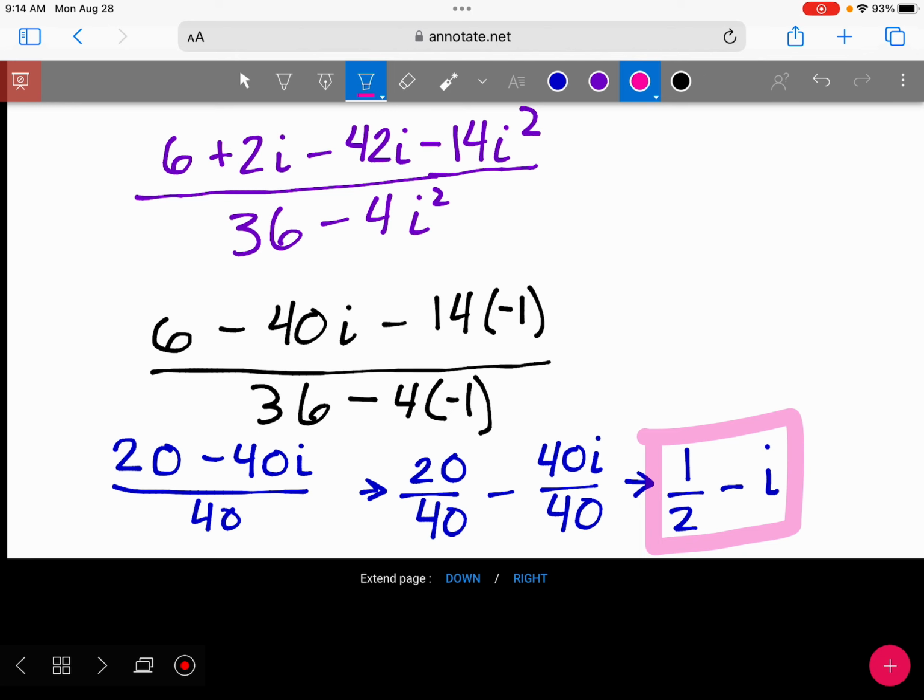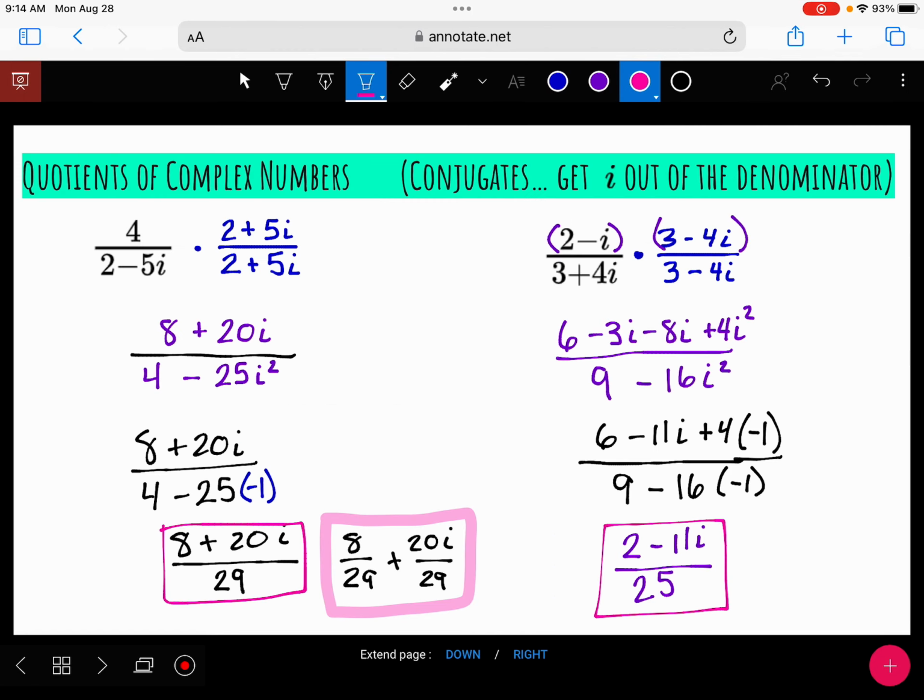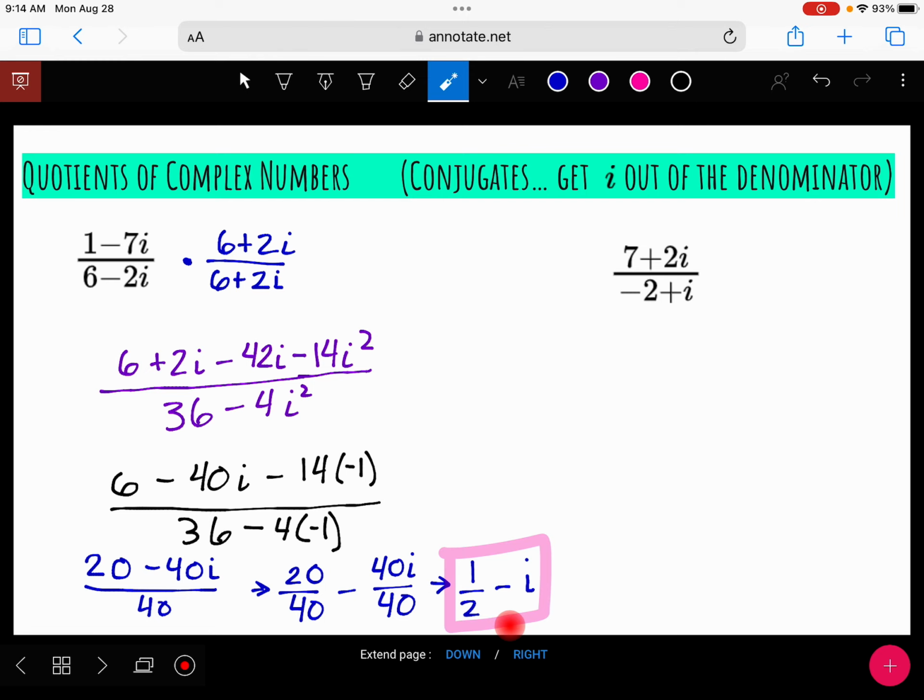So I'm 100% okay with us leaving them as fractions, fractiony goodness. I am also okay with you splitting them, but just know we are going to have to be able to simplify them. So if you cannot spot the simplification like this, split them apart to check for it.